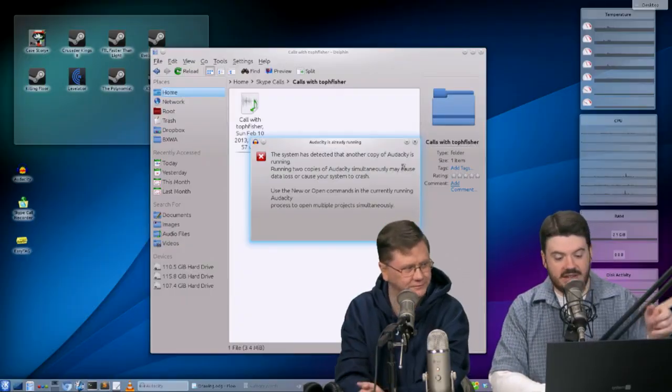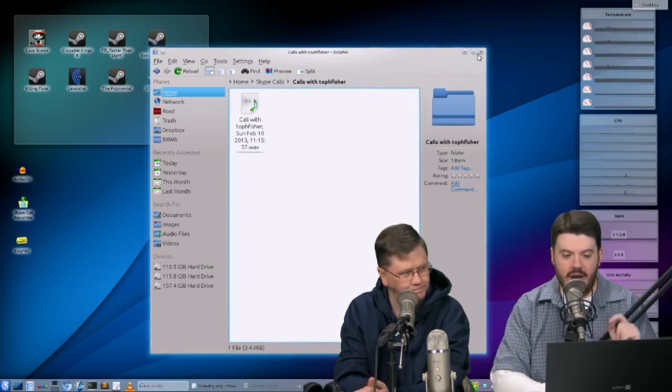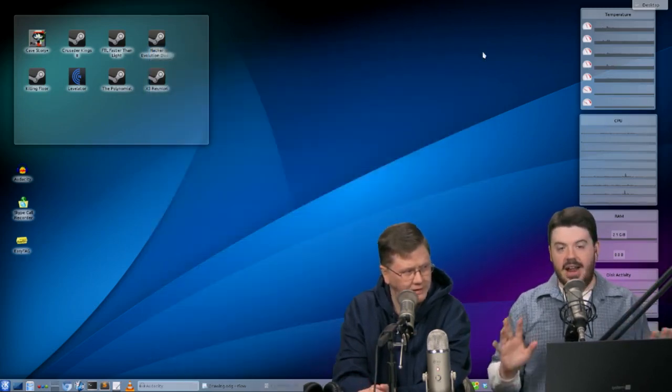Now the chat room is asking about using Bluetooth audio headphones with Linux, and I totally get that is super appealing because then you're not constricted by wires. Problem is the Bluetooth bandwidth is just not high enough to have good enough sounding audio for recording. It's fine for a phone conversation. You want to talk to friends. Because you're limited by the quality of phone. And so you can do it, but it's going to sound like it's over Bluetooth. Yeah. It's going to be pretty poor.